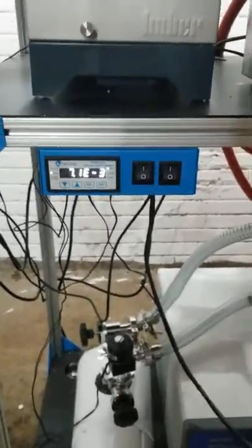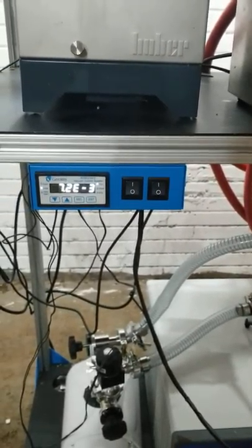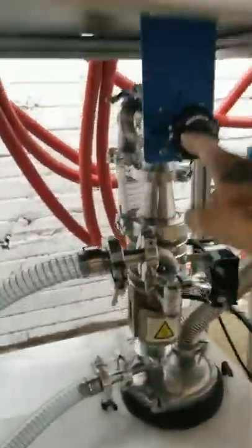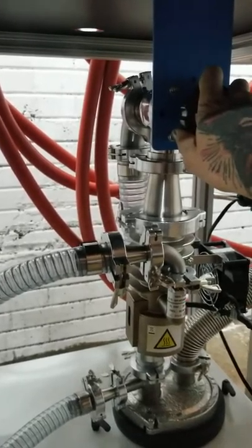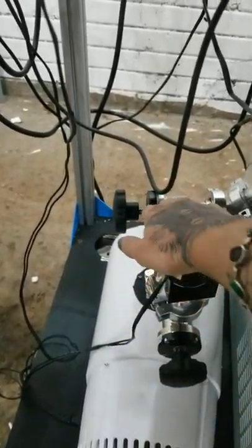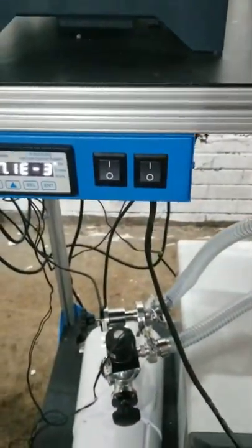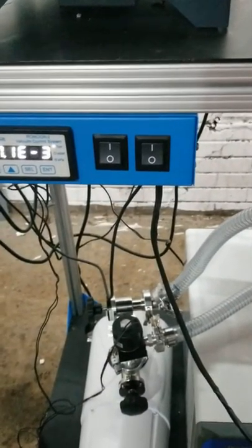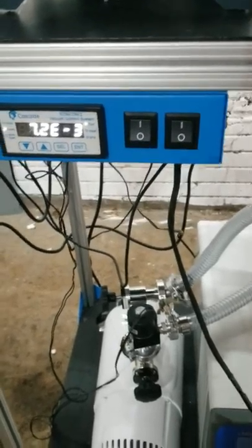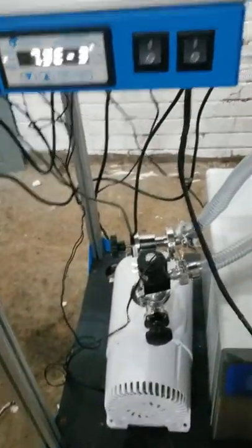If you don't see that drop, your diffusion pump is not operating correctly. You need to immediately turn the valve that connects it to the glassware off, keep your roughing valve off, keep your four-line trap open and your vacuum pump on, and then turn the heater and fan off. You're going to cool it down for about 15 minutes, then close your four-line valve, turn off your vacuum pump, and check to see what's wrong.